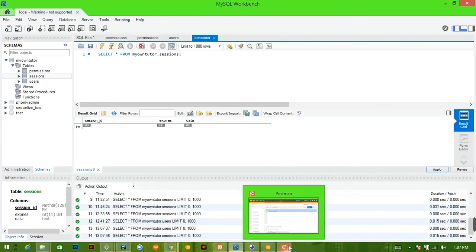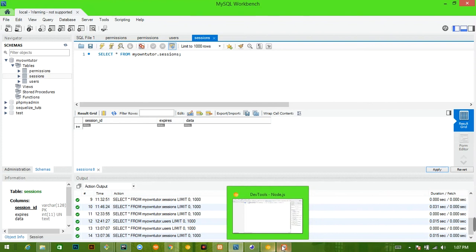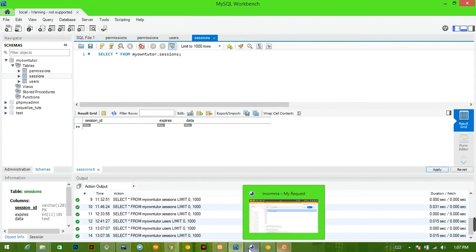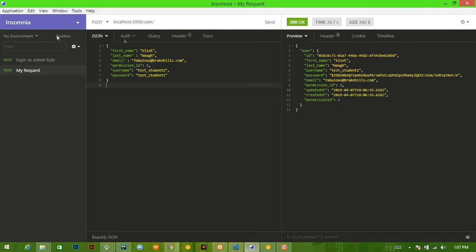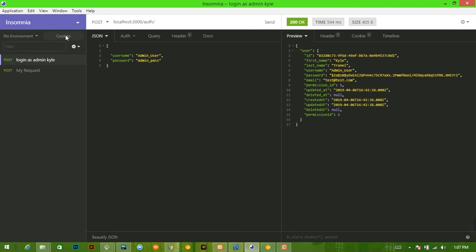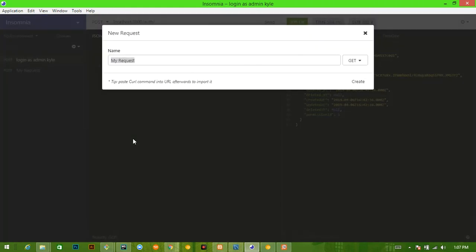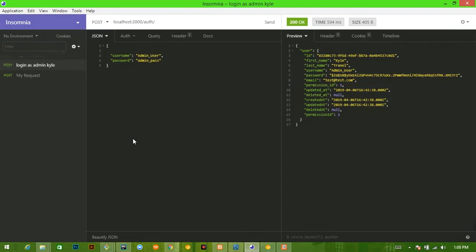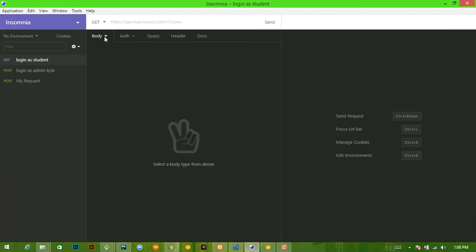And now if I log in as the test student from before, I don't know if I remember the credentials. Oh my gosh. Okay. Let's create a new request. So log in as student. And we want a body of JSON. Username. I don't remember.